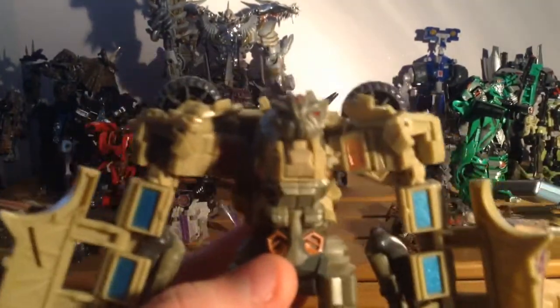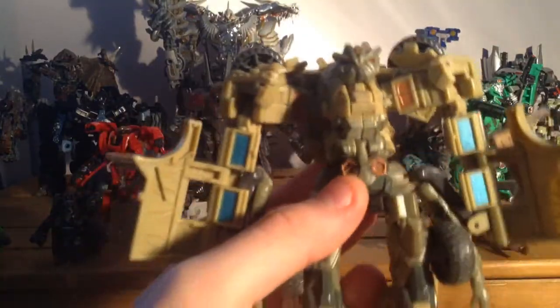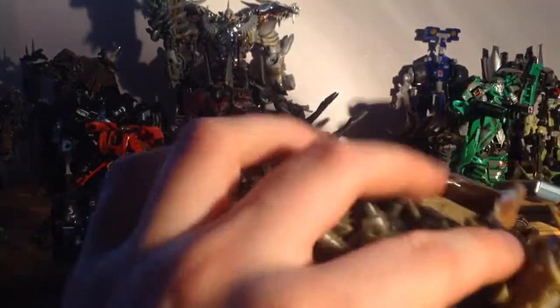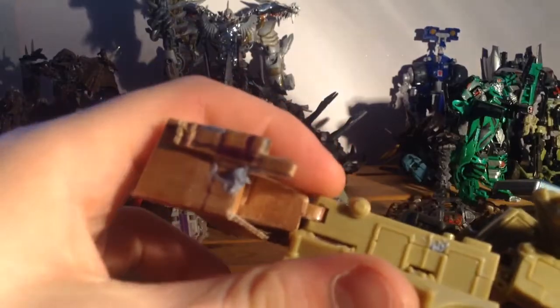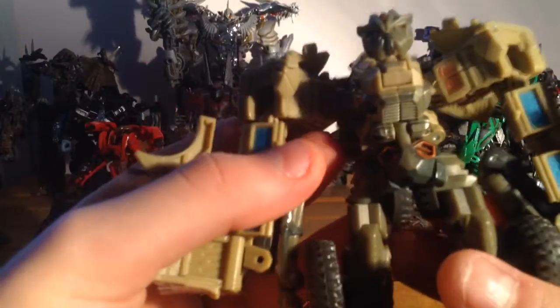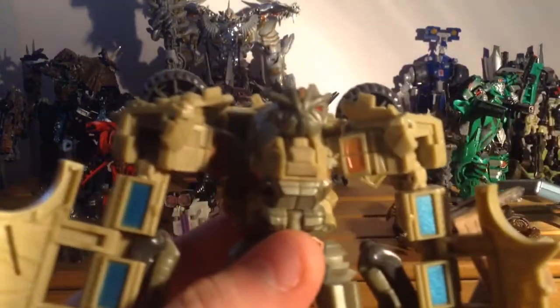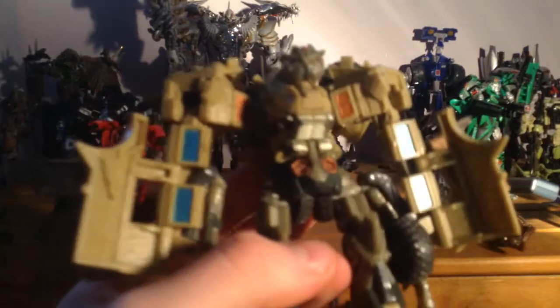Another one from a thrift store. Bone Crusher. He was missing a lot of bits. Such as these bits on the back, which I used a staple and flattened it in half and stuck it in there, and it still transforms actually. I really like this guy's rubber mode. He's one of the ones that I'm not really going to paint, and if I do, it's probably just going to be to paint these cardboard bits. But yeah, I actually like all of the colours. I like the mix between the tan and the dark tan.